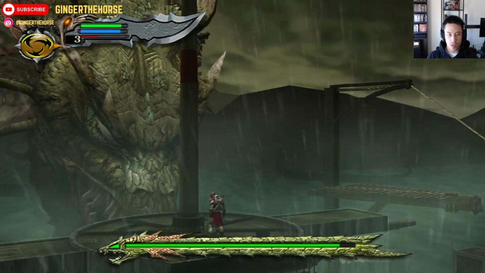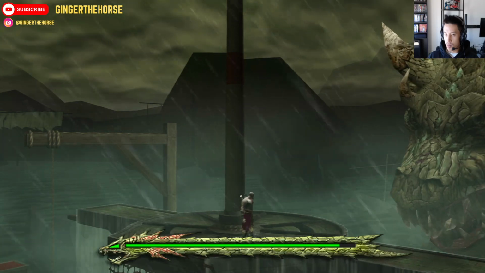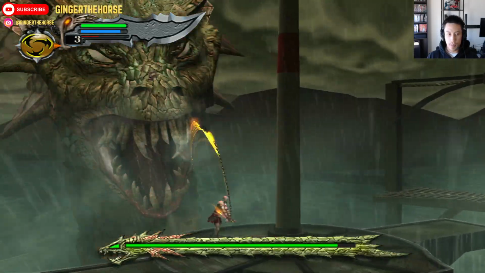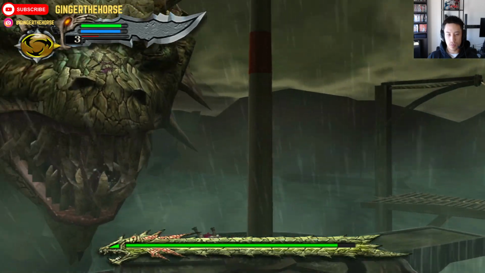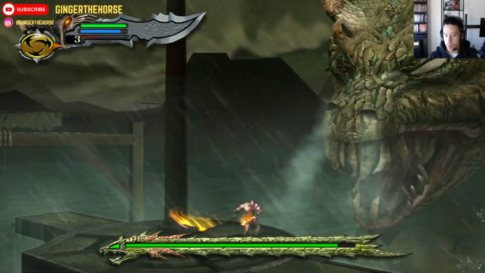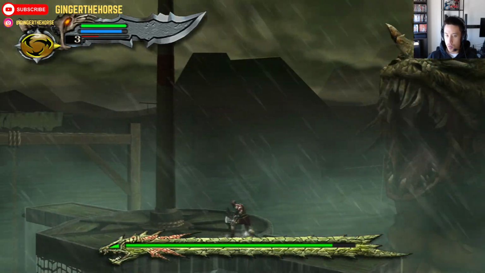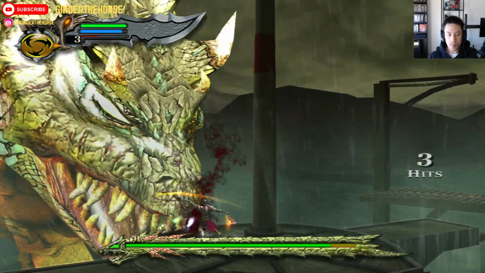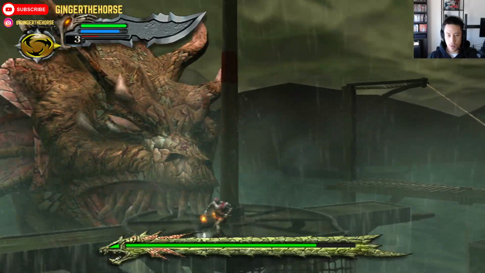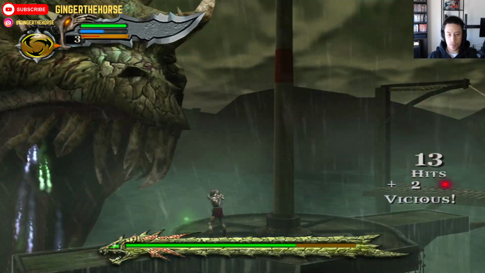So when he bites, let's dodge. No, when is he gonna bite? When is he gonna bite? There. There we go. Oh, that's not good. Dodge there. Dodge. Dodge. Dodge. There we go. Good hits, good hits, good hits. Nah, did that hit him? Nice.